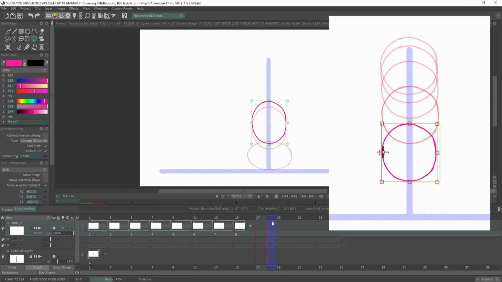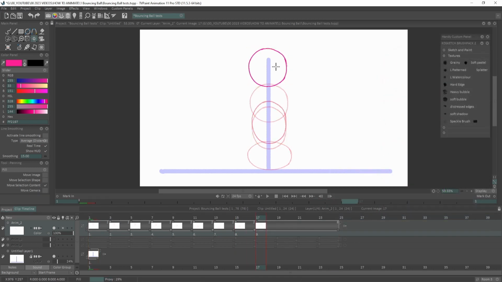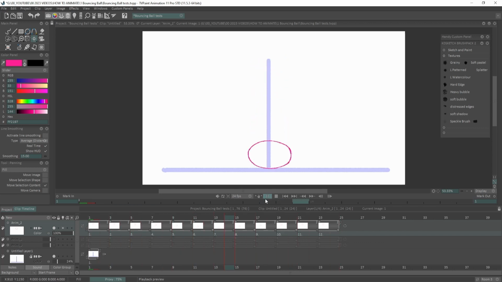So if it's stretched out like this, then reduce the width. If it's squashed like this, then increase the width. If you're really struggling to keep your drawings consistent, you can draw one ball and then copy the frames, changing the position of each with a move or transform tool. Now as the ball bounces back up to complete the loop, the drawings will get closer together again, slowing as it reaches the peak. This looks much better.